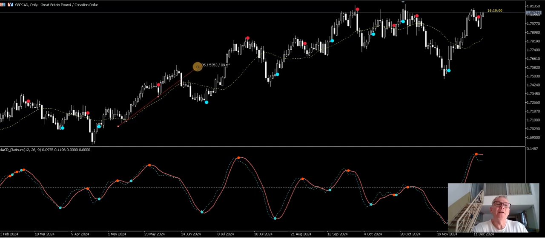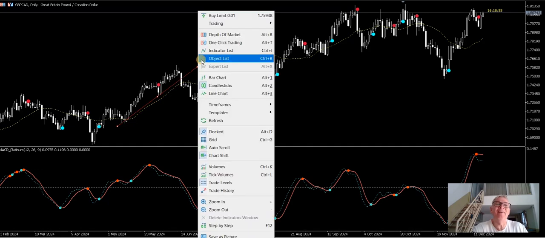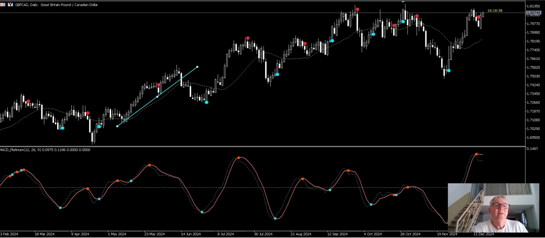Got to draw a better trend line, don't I? Let's do it. Hang on, I'll pause the video for a second. All right, just draw a better trend line so you can see it. Just draw a trend line across these lows here. You can see when price is going up, still got this red dot here. That gives you one point here, a touch point there. Just draw a trend line across there. You can see the MACD Platinum is going down. Closes below that, you can take another trade if you want.